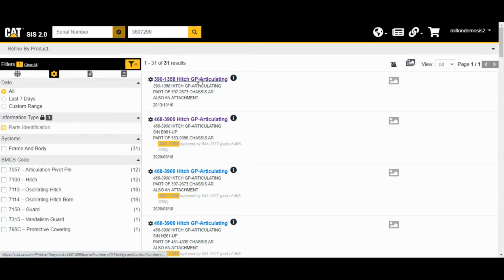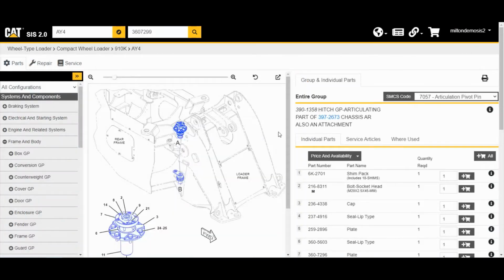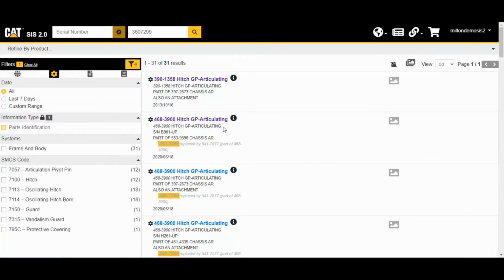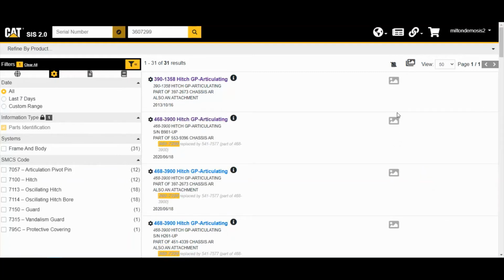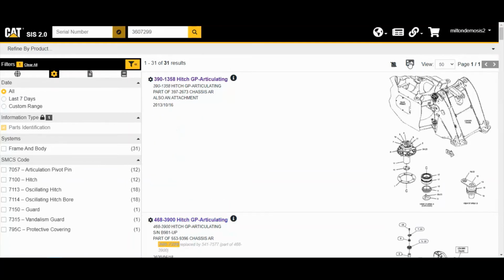Now you can certainly click into any one of these to take a look at the picture, and there's no risk in clicking on that. You can easily, kind of off screen here, but in your browser you can hit the back arrow and it just brings you back to this screen. There's also these pictures over here. It's kind of a generic picture graphic that they have. If you click on that, it'll give you a picture preview and you can take a look at that parts group if that's something you are after. Click it again, it goes away. You can open up all the pictures by clicking this double stacked image, and it will open all of them up for you, and then close them back down.